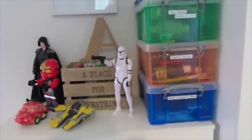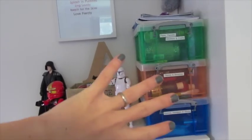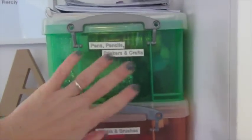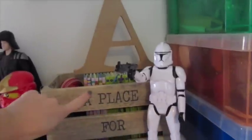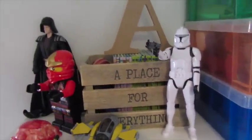Up here we have a few boxes from Hobbycraft, full of craft stuff. I've labelled things like paints and paintbrushes, pens and pencils, stickers, aprons, sponges, glues — it's a hodgepodge of all craft stuff really, with some workbooks at the top. And then these little crates — I got two from Matalan recently, one in here and one in the lounge.